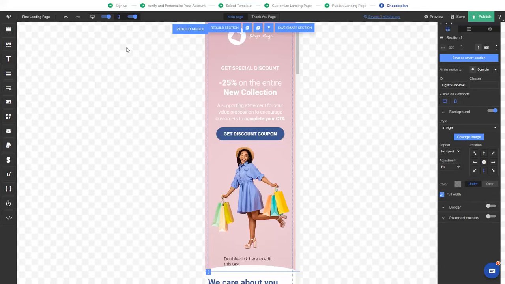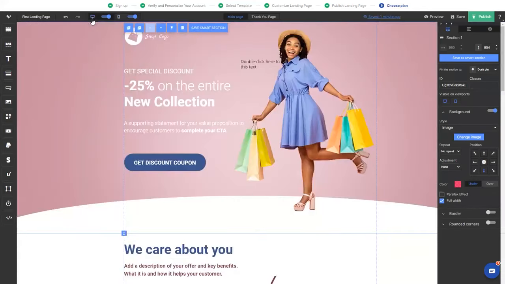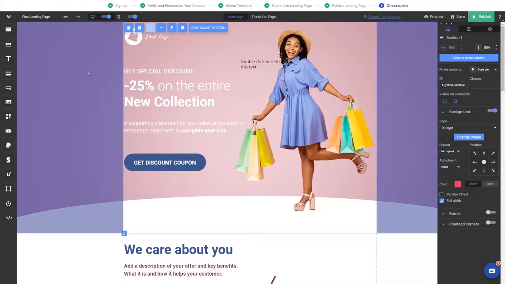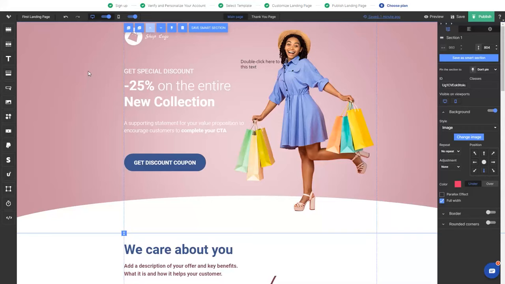Getting back to the elements or widgets, as it's called, you can drag and drop them from the left-hand side panel onto the editing section, which is the area in the middle. The columns on the left and the right are responsible for the responsiveness of a landing page. So here you cannot place any elements, but you can extend the background section to the full width.